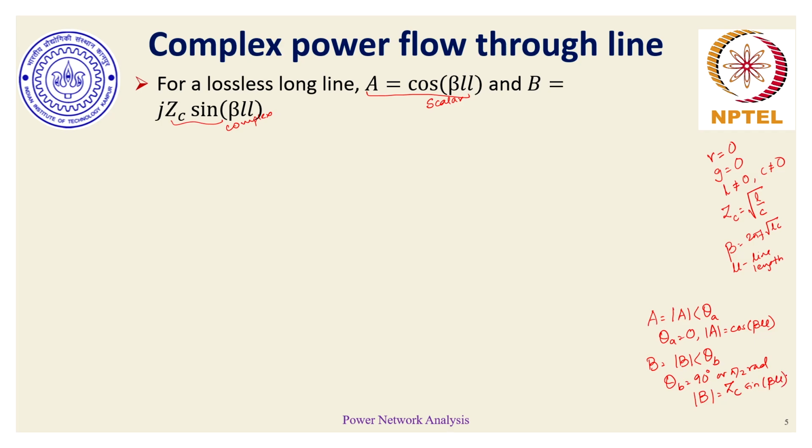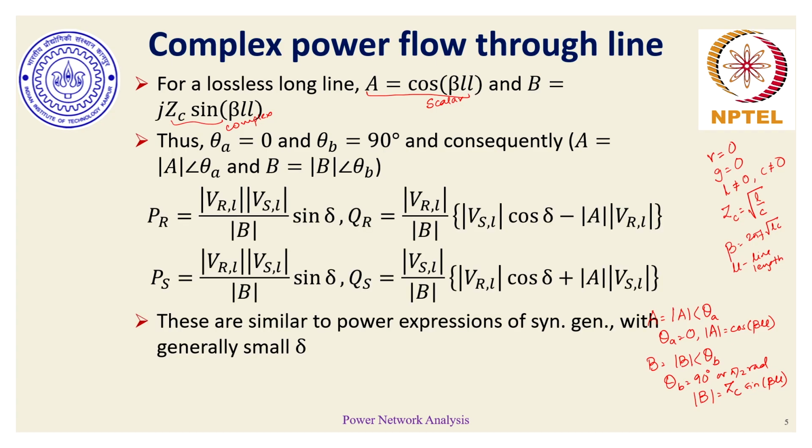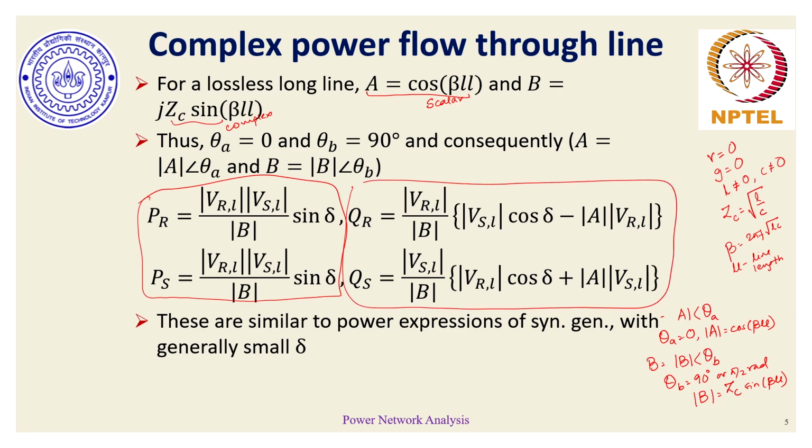So if we put these specifications into the expressions of receiving end power and sending end power, real and reactive powers, we see something very beautiful, a similarity. The expressions of real power closely match the expressions of a cylindrical pole synchronous generator on a per phase basis, and similar expressions, which we saw for reactive power in a cylindrical pole synchronous generator, also exist for reactive power at the receiving and sending end.